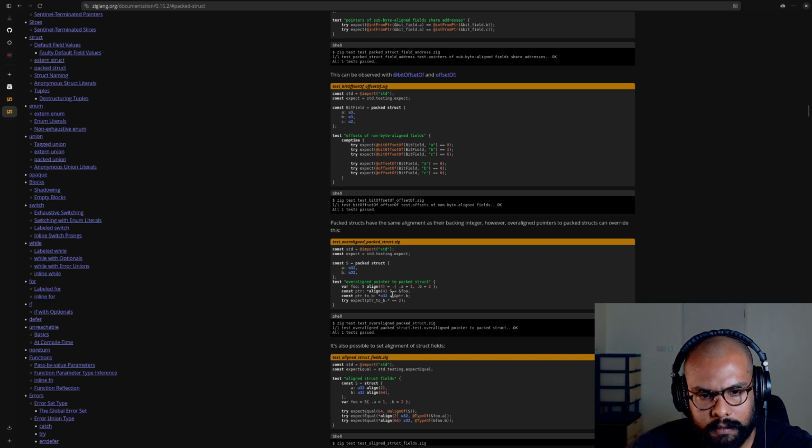Align S is, oh, you can specify the alignment. What is that inferred pointer? Pointer to B. So pointer to U32 is pointer to B. Oh, you can change it.